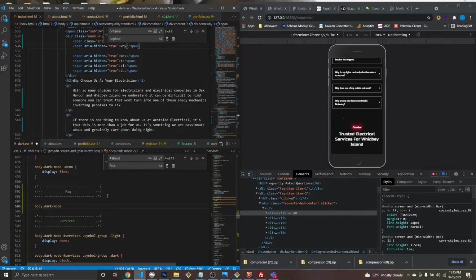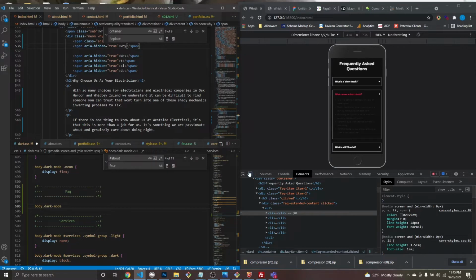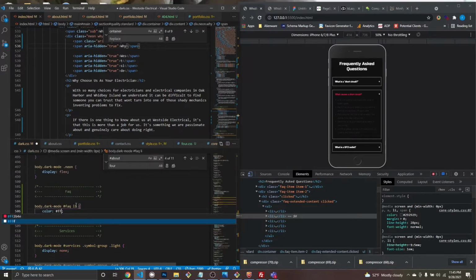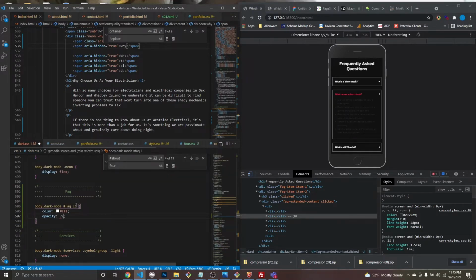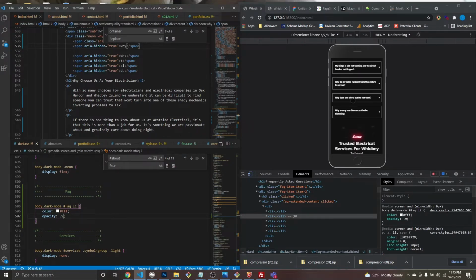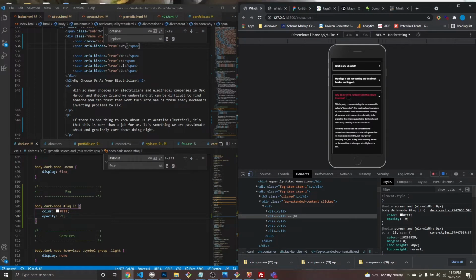Body, dark mode, and it's going to be FAQ LI and opacity 0.9. There we go, that'll fix those. So I think I have a couple other LIs somewhere.